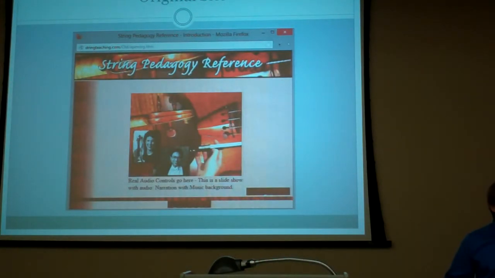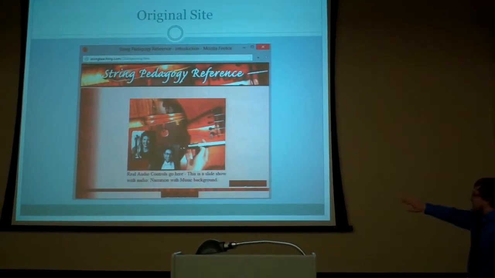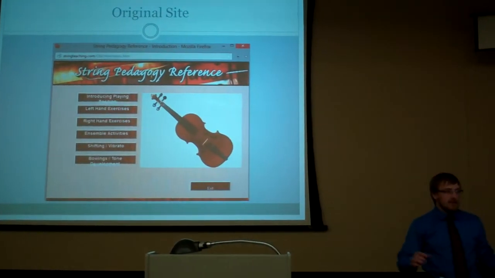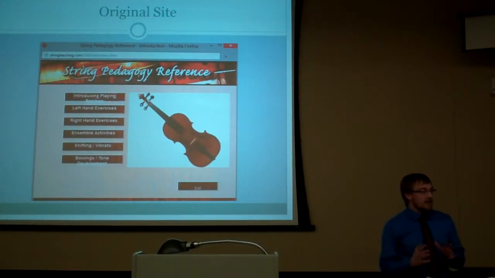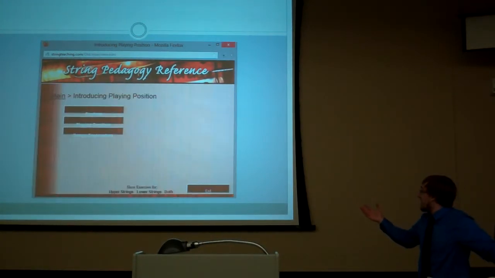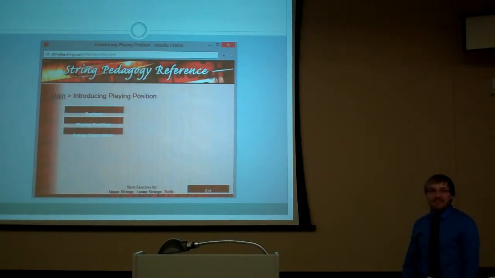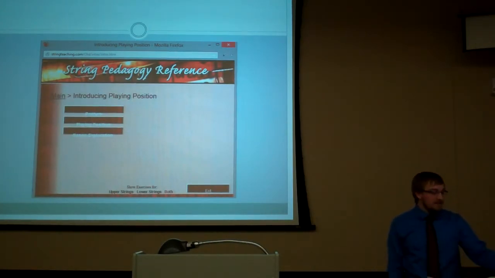So just to continue on that, this is what the original site looked like. You can see at the bottom, it kind of says skip to introduction, which you could hardly see. This all popped up in a new window, and was just great. You could click on these links here on the side, and they would take you to one of these pages, where clicking on those links did nothing. So that's where we started.